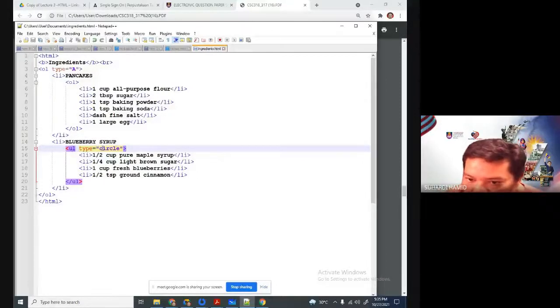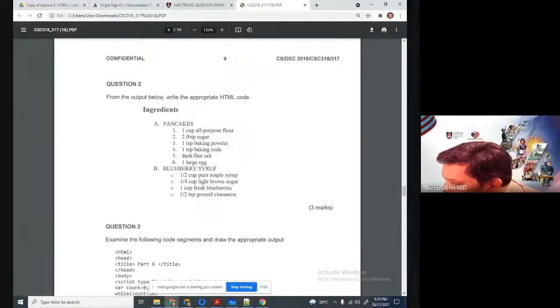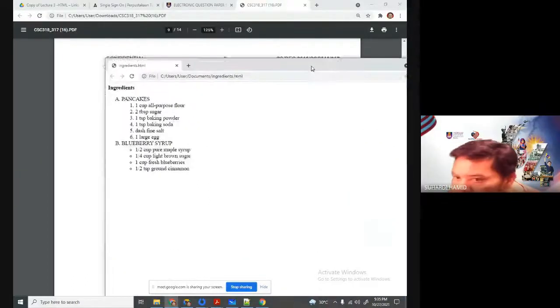Only 3 types of UL: circle, disc, and square. Circle is the one that you can see in the question. Square is, of course, something you have seen as well. There you go.